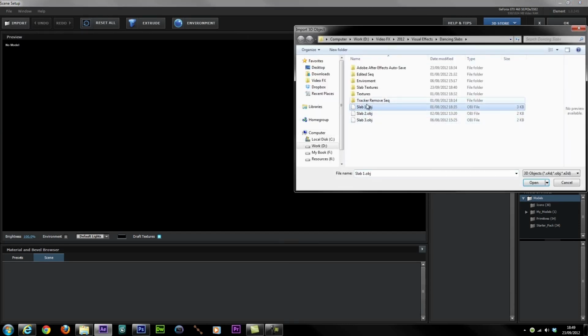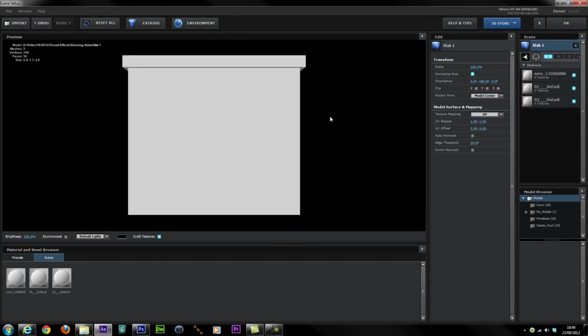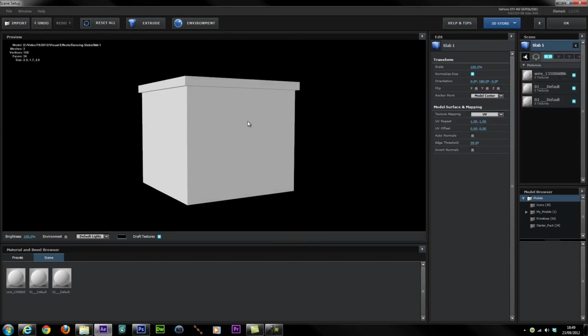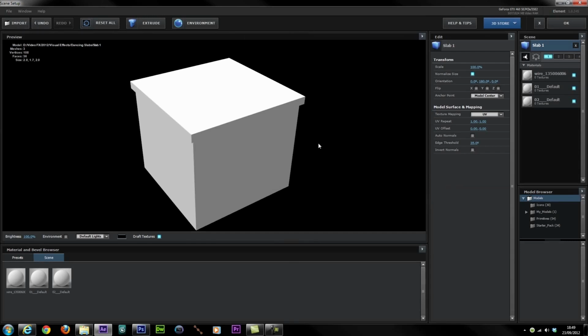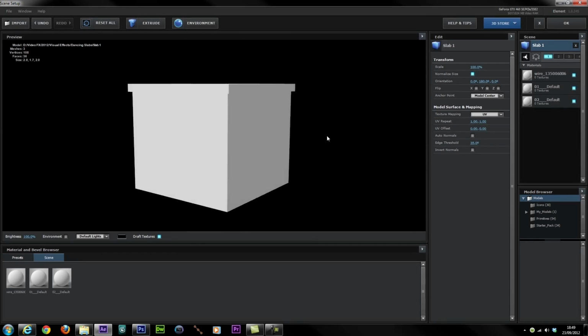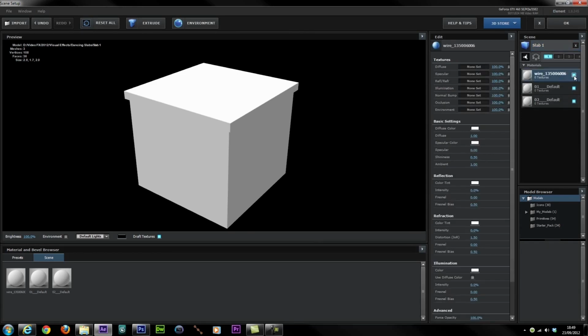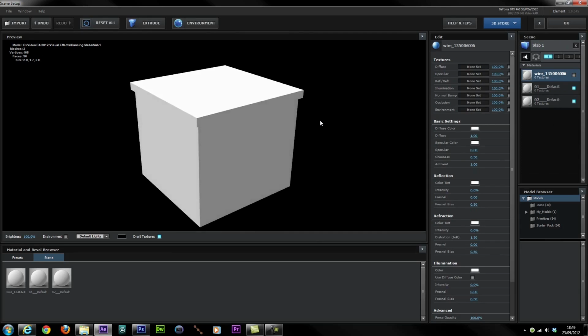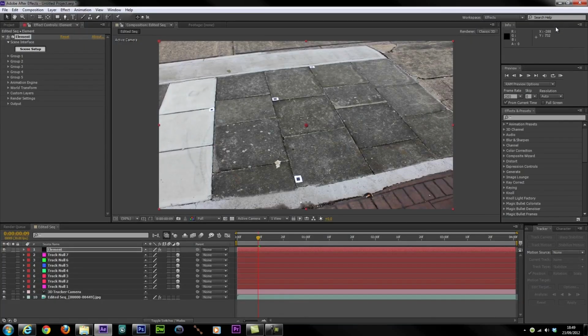I've already created my slab here, so I'll just bring that in. It's really simple, just a box with a slightly larger box on top. It could easily be created in After Effects, but I made mine in Max just because it's a bit easier. Ignore that, it's a bit of an error when I made my model. Basically, we have the top bit and the bottom bit there, and I made them separate materials so we can texture them how we wish after. We're going to make sure this is in group 1 and click OK.